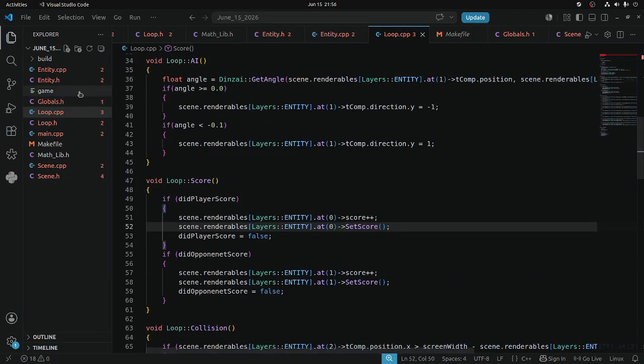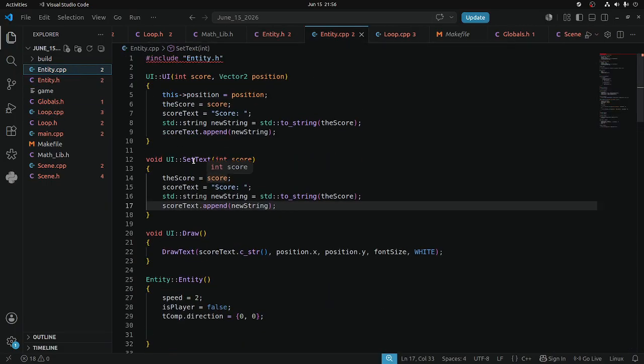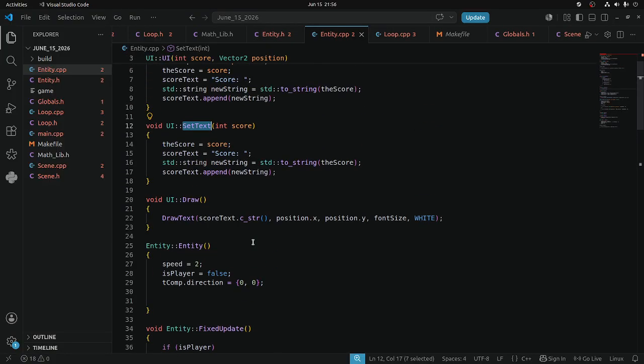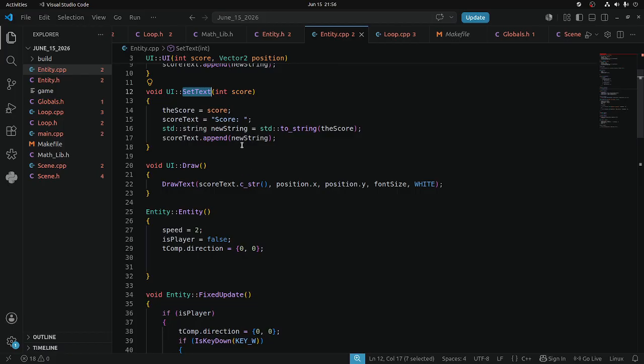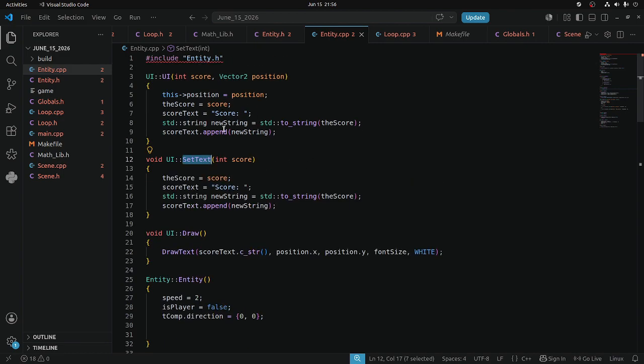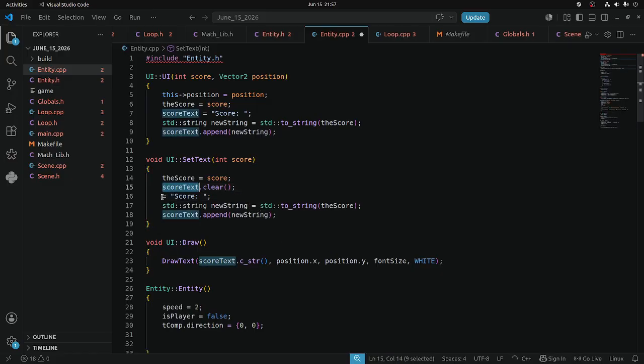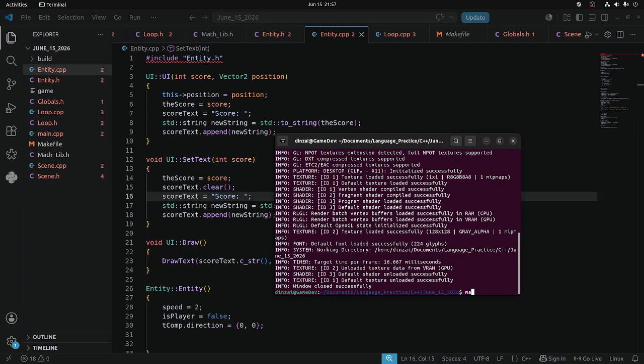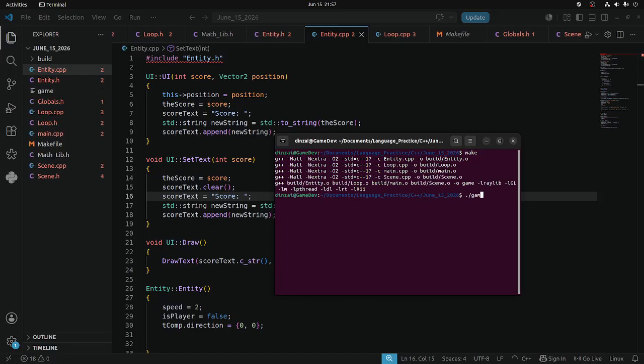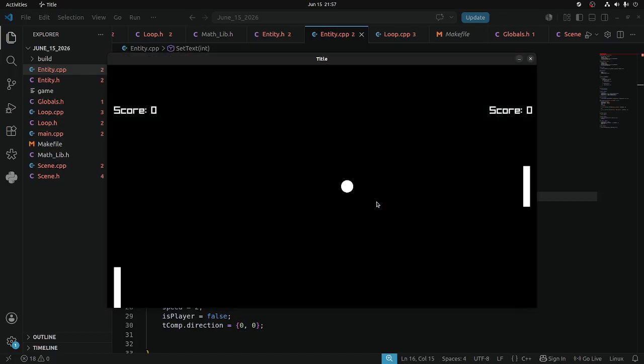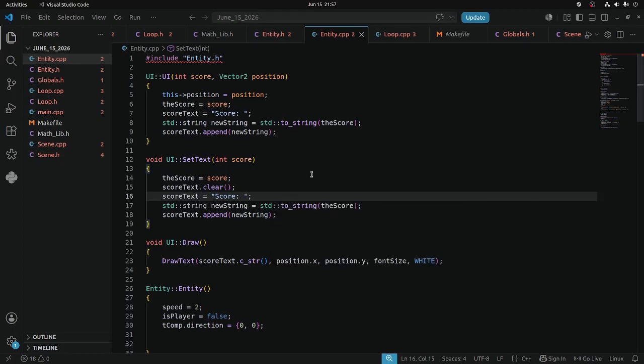What is going on with set score though? I feel like that's just not correct.